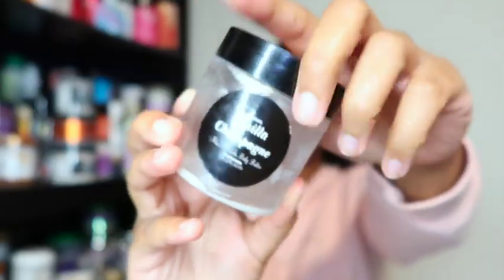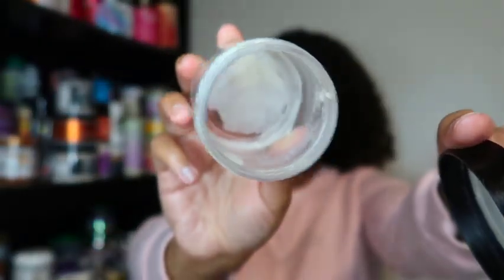Okay, so next I have a little baby body butter. This is from Mia's Miracle Body Butter, and it's in the scent Vanilla Champagne. That's what it looks like. And y'all, actually, when one of my aunts came to visit, she left this here and I absolutely really enjoyed it. It was like a whipped type of butter, not the same type of whipped as Butter Baby, but right in between Butter Baby and a harder butter.